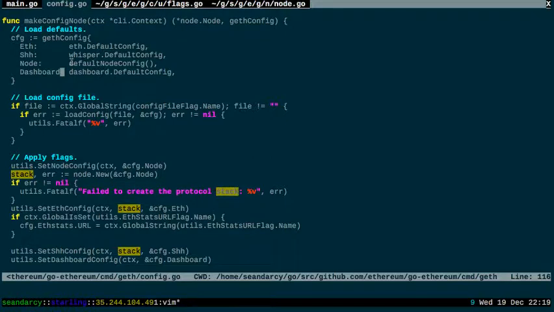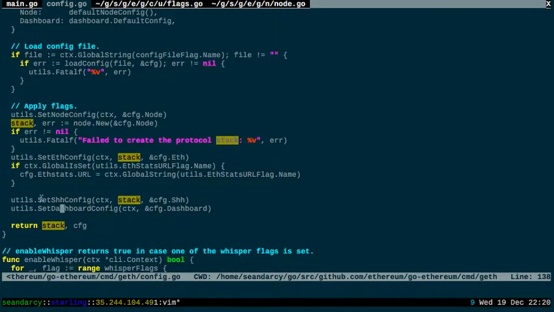And they set the node config, make a new, so this gives it some sane defaults. Make a new node, which has got nothing in it at the moment, it's blank as well. They go through heaps of config files, and that's probably it. There's just so many flags at the start.